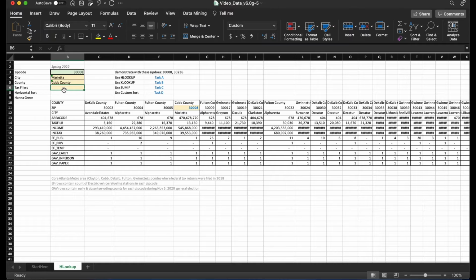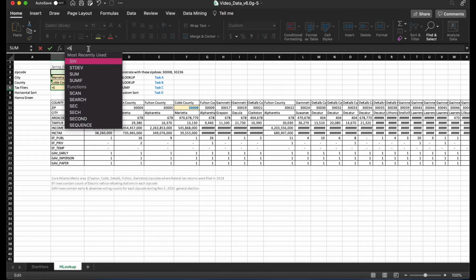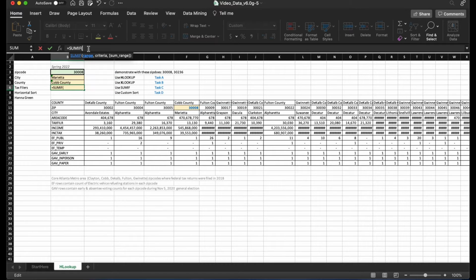Using the SUMIF function to determine how many tax filers are in the county, Cobb County, that we just determined in cell B5. So we're doing a function again. So we'll do the equal sign, tell the computer that we want to do a function. We're doing SUMIF, open paren, get the arguments up. And so what we're looking for is the range here. So our first range is the counties in row 10.